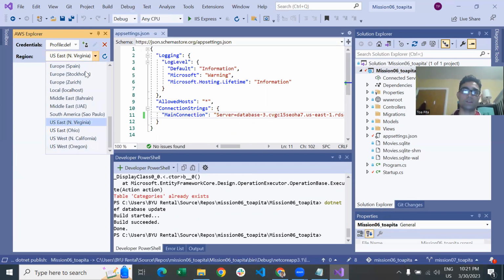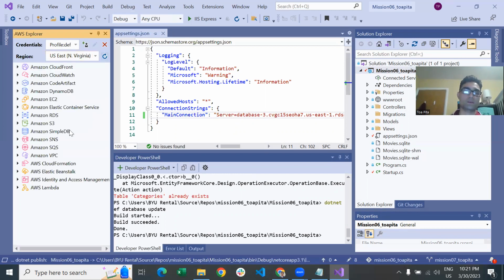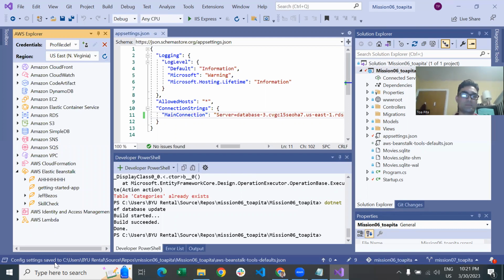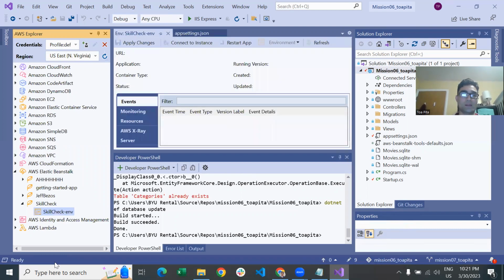Check out Virginia East, refresh the console. And we can look at our Elastic Beanstalk. And we can look at our skill check and our skill check environment. You can see uploading, progress 53%, 96, creating new application, configuring the settings, and it's ready.